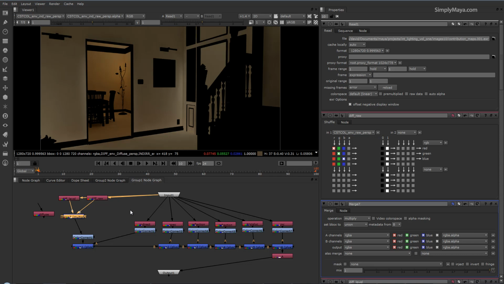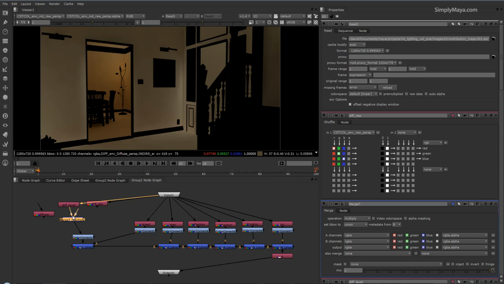but we need to know the correct way to composite that together, because as I say, the standard way for most people is just to put it at the end of the chain and multiply it over everything. And this does work, and as I say, I have done this myself, and it is a quick and easy way to do it. The problem is it doesn't give the best result. To get the best result, you need to apply the occlusion only over the ambient lighting, or in our case the indirect lighting, hence the name ambient occlusion. It's not supposed to occlude everything, just the ambient light sources. So let's get on with this.